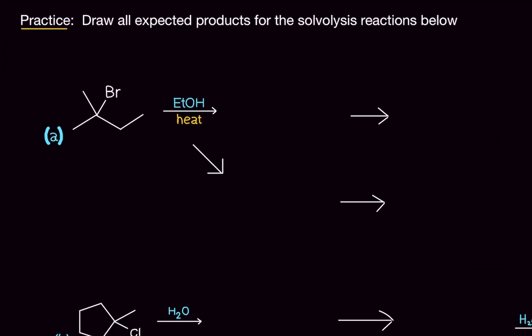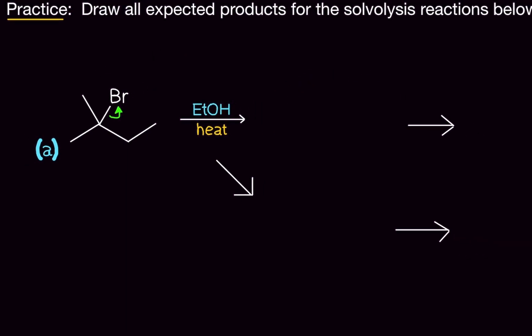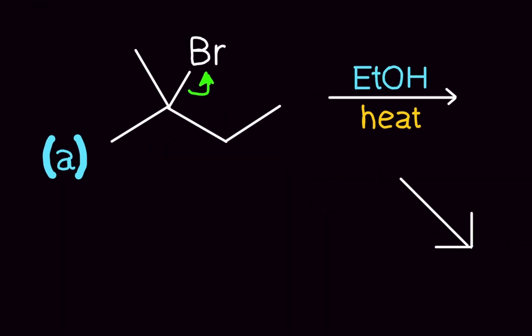So what's the first step in the mechanism? Let's do green today. Leaving group leaves. Second, if you need help with elimination reactions, like I've been doing this for so long, I can immediately identify where the double bond is going to go. But if you've not, right, here's a trick. First, identify the alpha carbon. The alpha carbon is the carbon directly bonded to the halide, right? So this would be the alpha carbon. This right here, because it's directly bonded to the halogen. All adjacent carbons are beta carbons. So let's label those as well. Beta carbon, beta carbon, beta carbon.